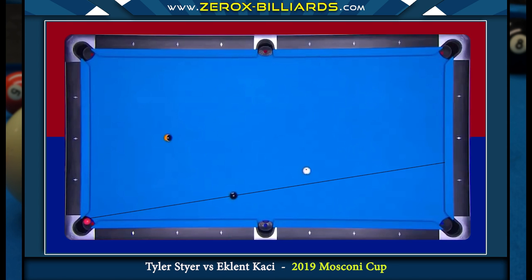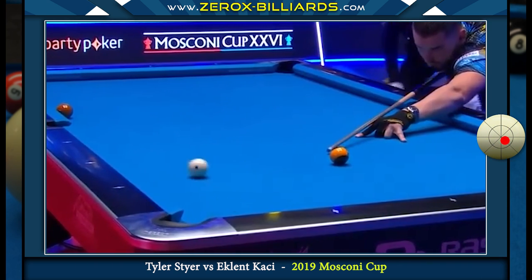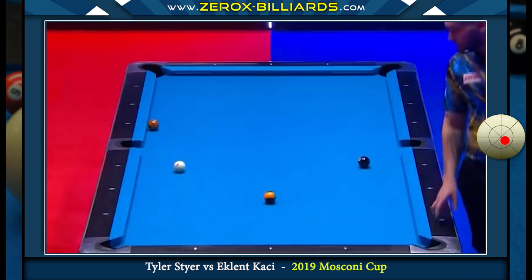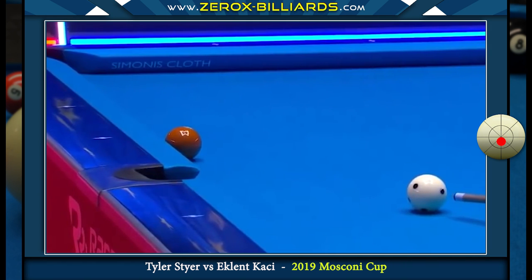The goal when shooting the seven ball is to land on or on this side of the eight ball pocket line. Ending up on this side means he'll have to send the cue ball to the other side rail. At this angle, Kaci will have to send the cue ball off the other side rail.